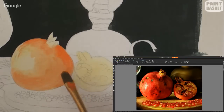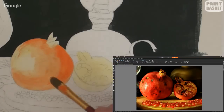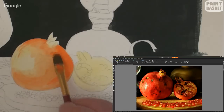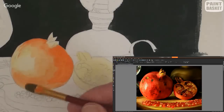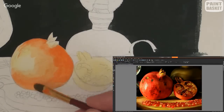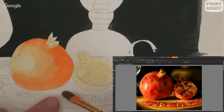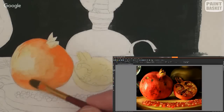Okay, put that to the side. And let's slowly darken this up. The light is coming from this side, so it'll be much darker here and get lighter and lighter as it goes out, towards the left. Over here, I'm careful because this is going to be a lighter color, that I don't go too far over that. If you do go over, don't wait too long. You can always clean up and lift off the color.